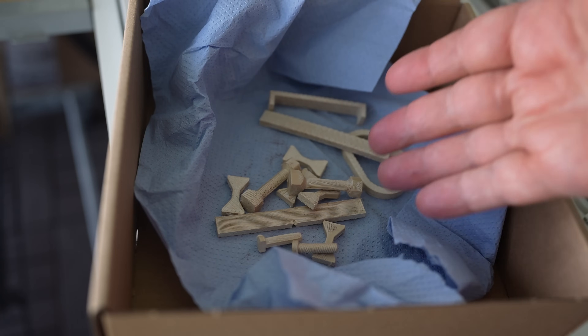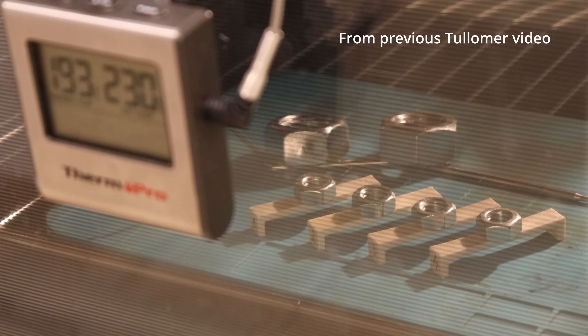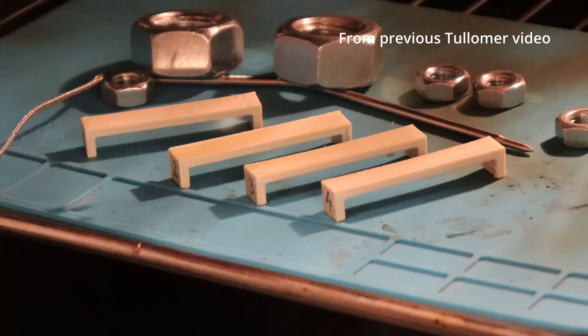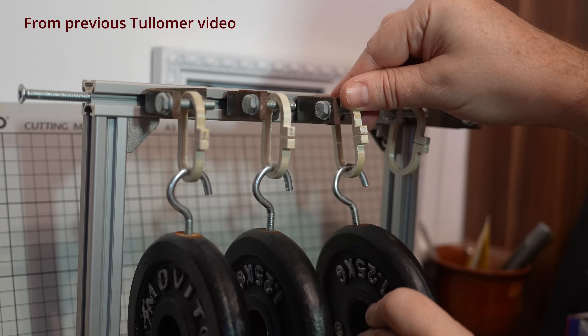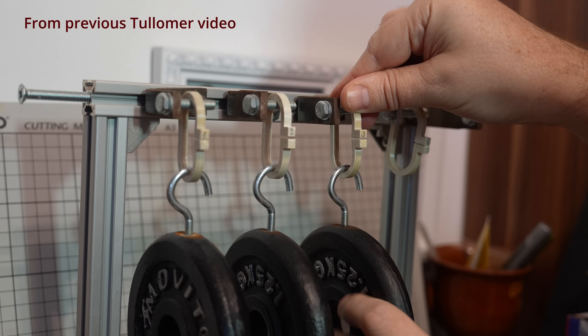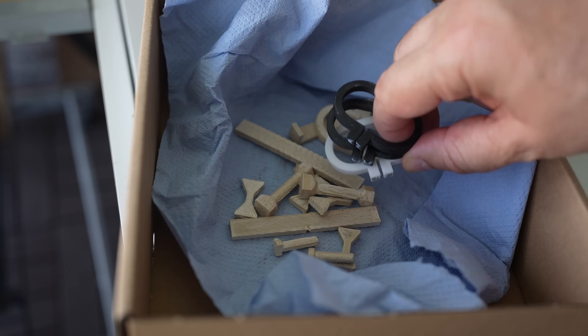These are the typical test objects I use in my review videos. Temperature tests don't make too much sense because I've reached the maximum temperature of my equipment and they will still be hard. For the creep test, instead of the typical approach I will just pull it until it breaks and compare it with some very strong other materials.